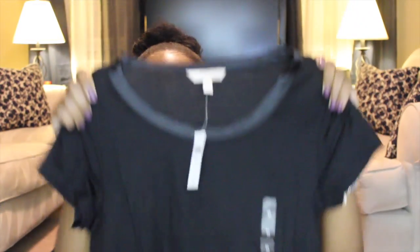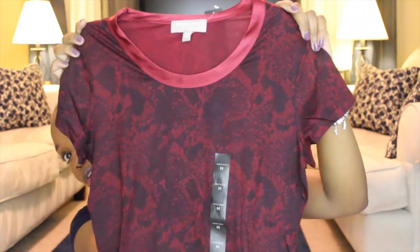The last place was Banana Republic. We got to the outlets late because I got lost and it took over an hour and a half, so by the time I got there I was over it. But I bought a few things. I got two shirts: a basic black tank top with a little satin neckline, and a purple snake skin pattern top. I can wear these with slacks or skinny jeans. These were originally $36.50 but I paid $14.99.